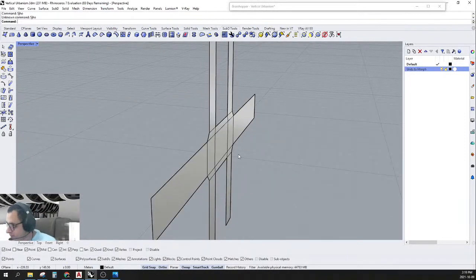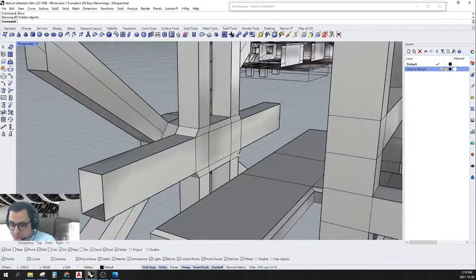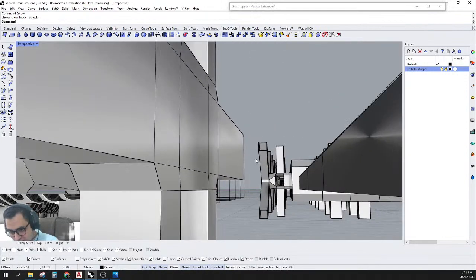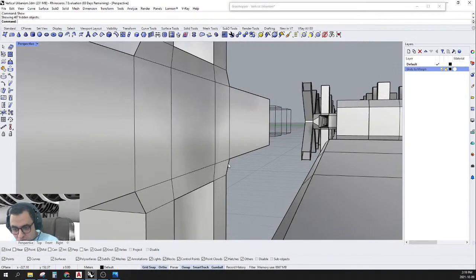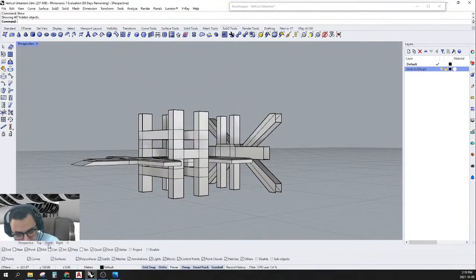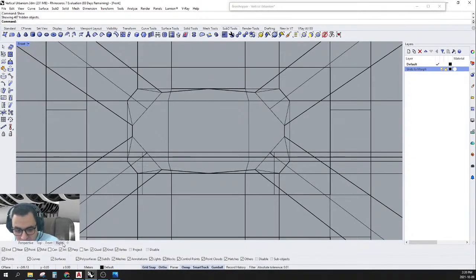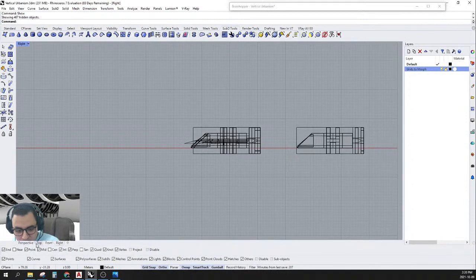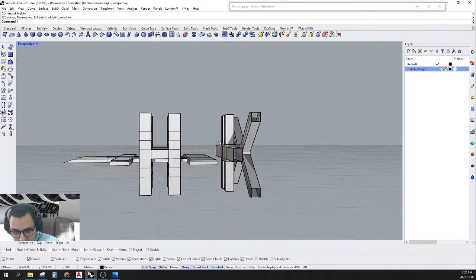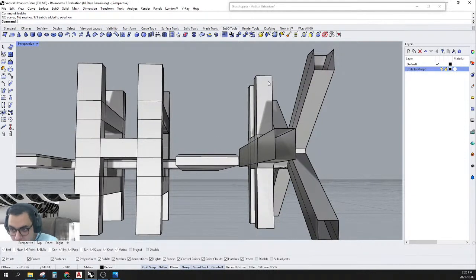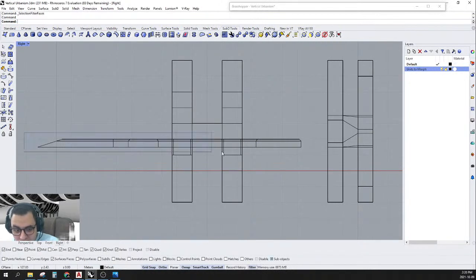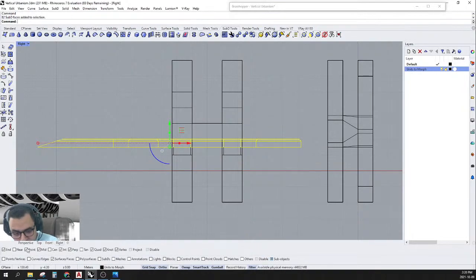Okay, after that, show. Yeah, I would like to create some kind of a connection between this slab and this tower in here. So to do that, first of all, we need to move it a little bit higher. So let's go to the front, maybe the right. Let's go to the top, sorry, and isolate these. And after that go to the right. Okay, and simply select all these faces right here.